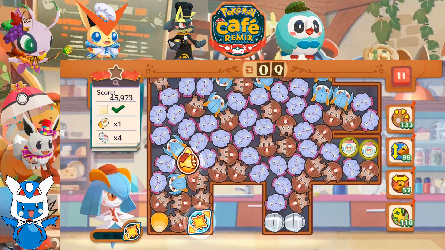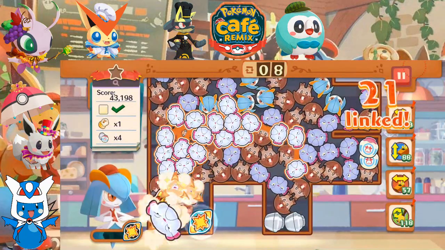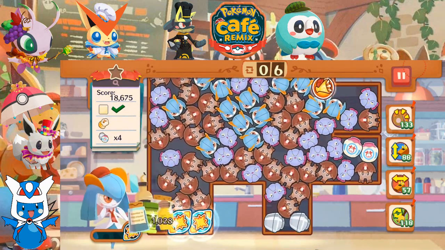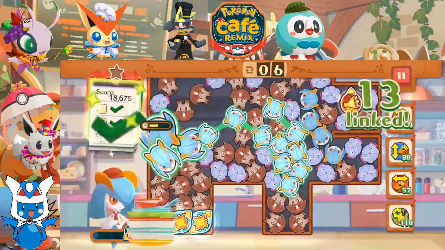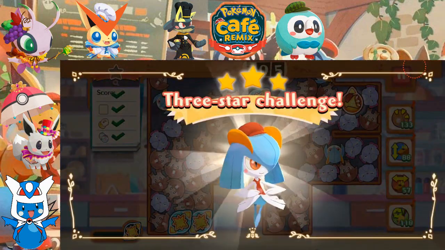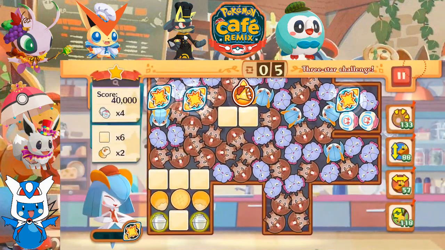Well, okay. We're getting somewhere, I think. Get rid of this. Get rid of the milkshakers, get our score up. Perfect. 5 moves left, 3 skills up. 3-star challenge. Alright, Curlia. Let's get this done.